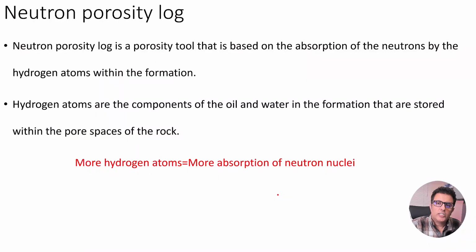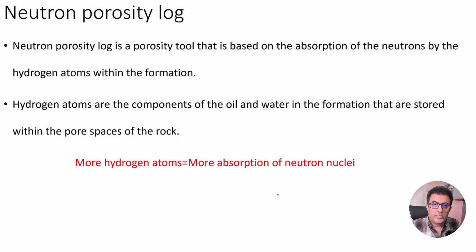The neutron porosity log is based on the attenuation of high energy neutrons in the formation. And that happens when neutrons collide with hydrogen nuclei. So when we have some porosity in the rock, those pores may be filled by water or oil, and both of these elements have a lot of hydrogens. So as a result of these collisions, high energy neutrons will be attenuated significantly, and from that we can estimate the porosity.